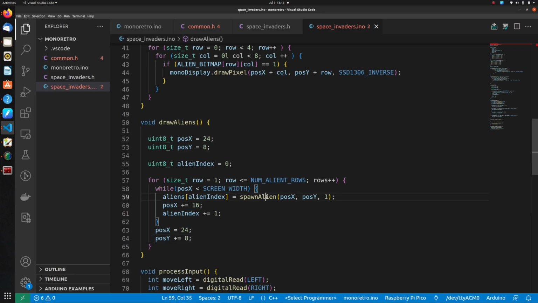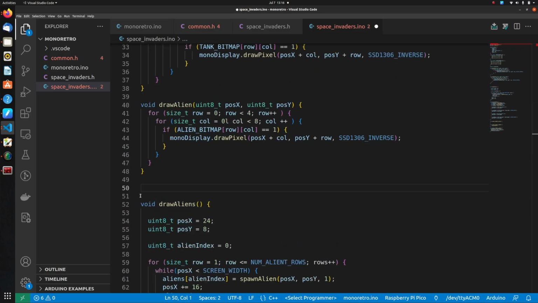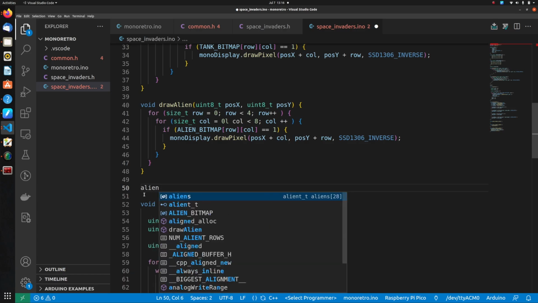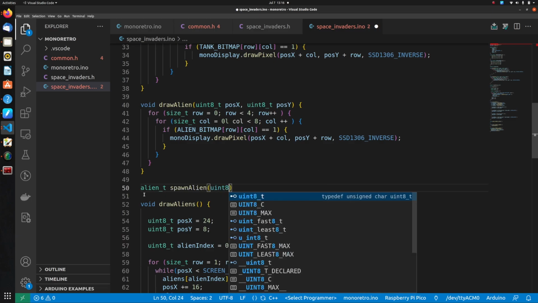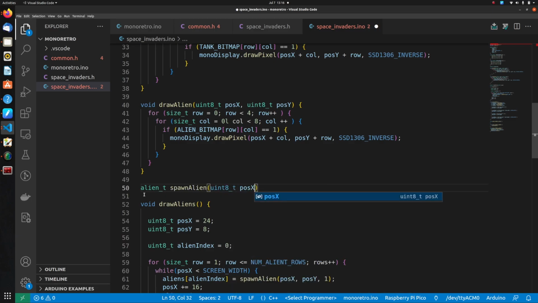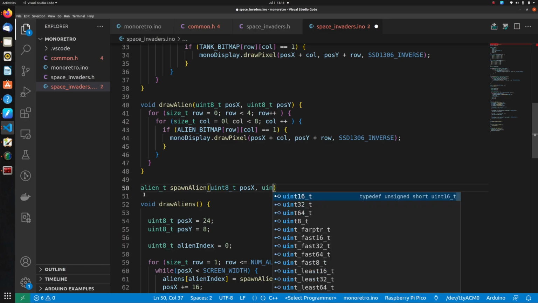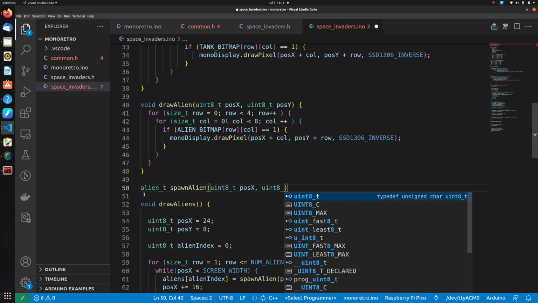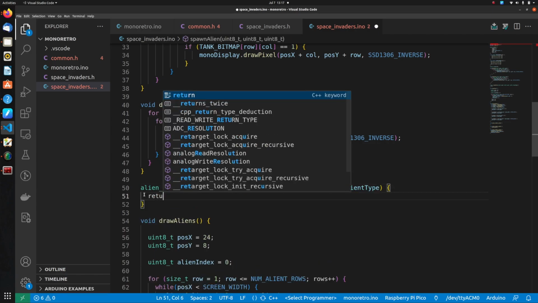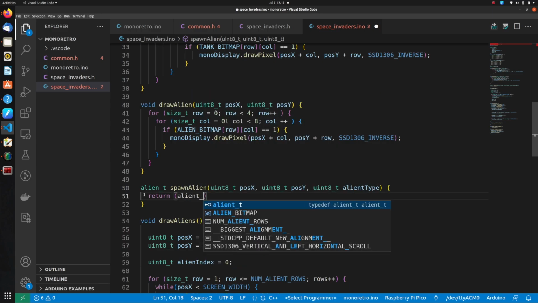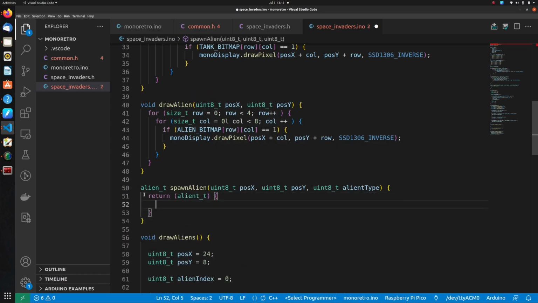And let's now define our spawn alien function. So we will give it a return type of alien_t spawn alien. We will give it a pos x parameter, pos y, alien type, and we will create an alien using its alien_t structure.